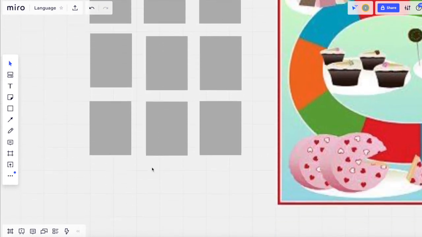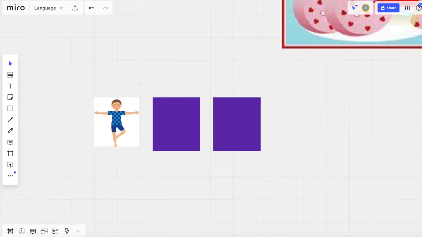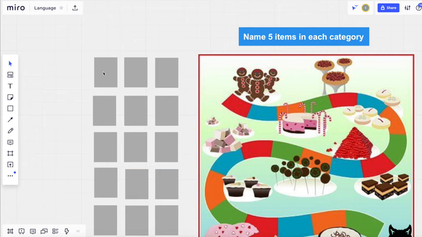So, for example, I've included various exercises that a PT might have a student practice during the session. When it's the student's turn, they can pick any card they like, select the card, and click to delete. Then they can practice the exercise and they get to move their character on the game board. Once again, you can really tailor this to your student and his or her goals.